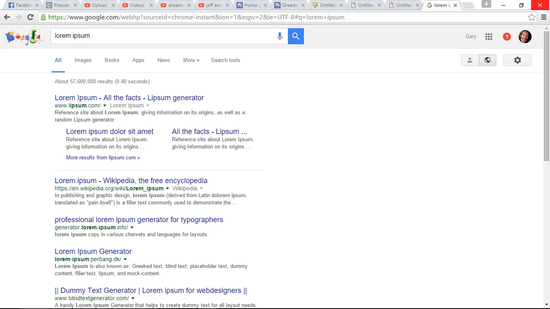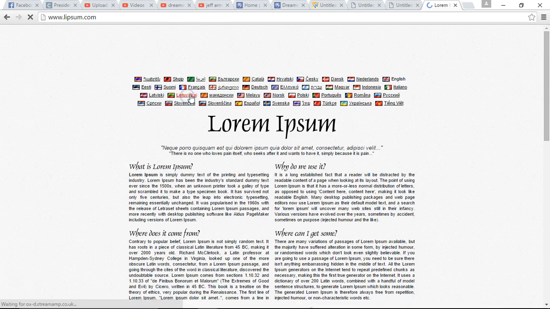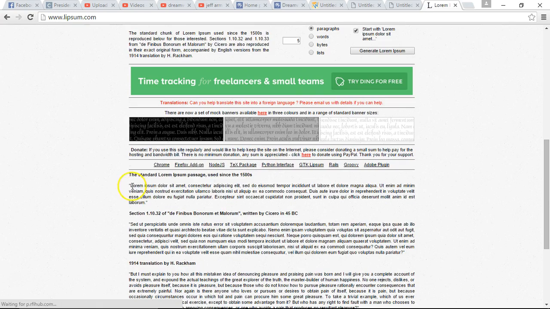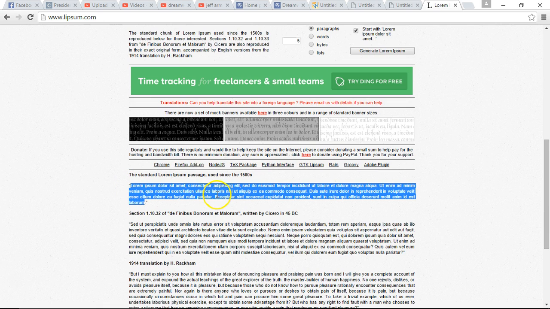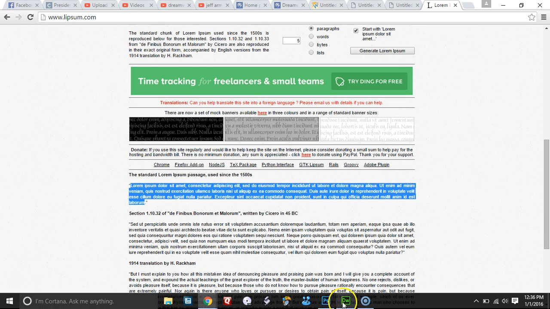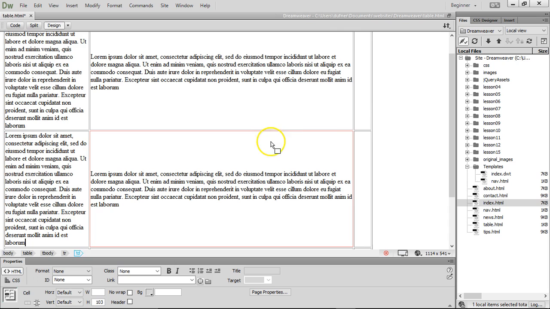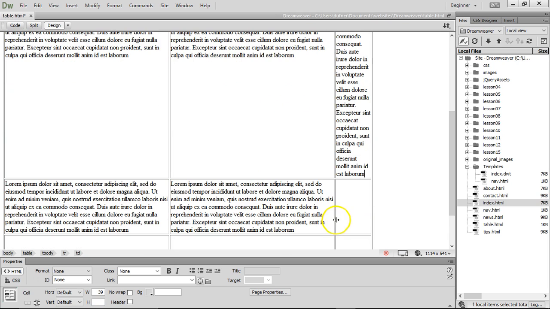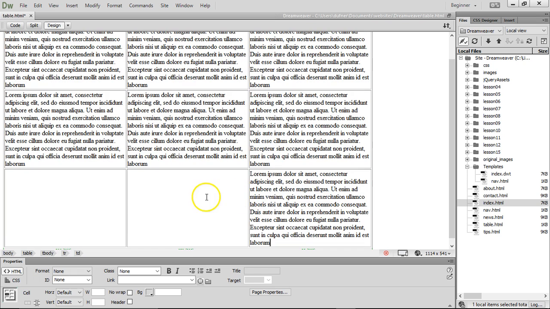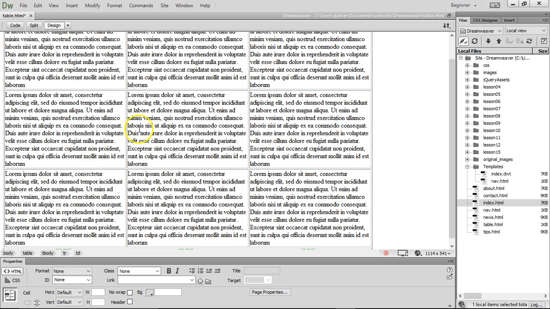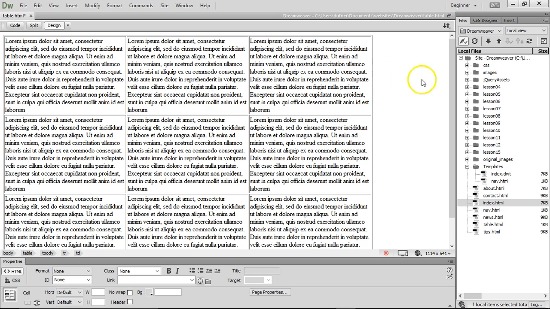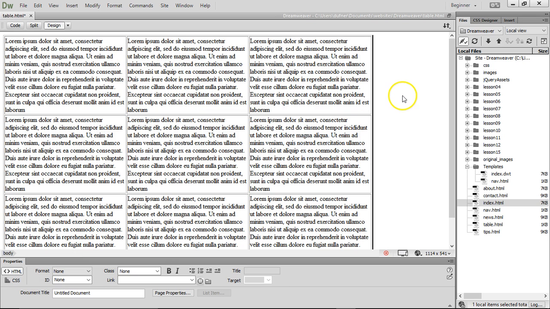I think you could probably get it in Dreamweaver, but I'm not really exactly sure how. I'd have to look that up. Let's snag some lorem ipsum. Yeah, let's put it in there. Lorem ipsum, lorem ipsum. Okay, cool. So, yeah, that's a lot of stuff going on, right?